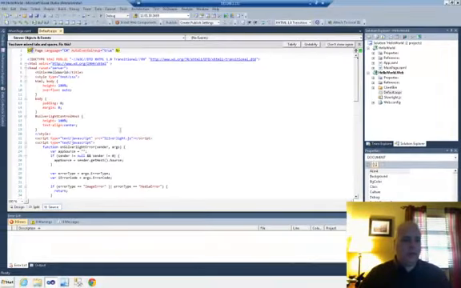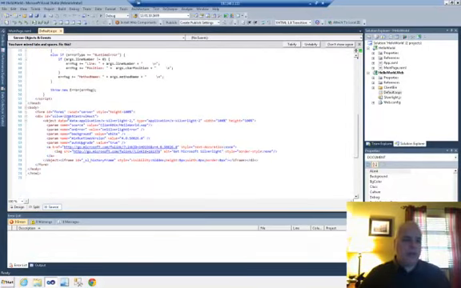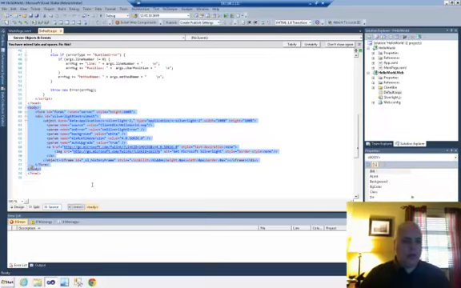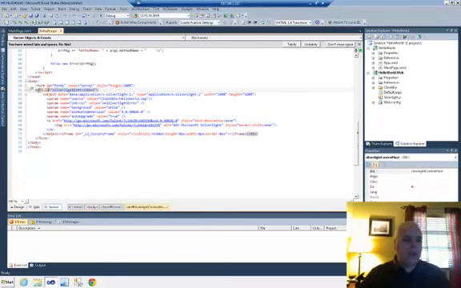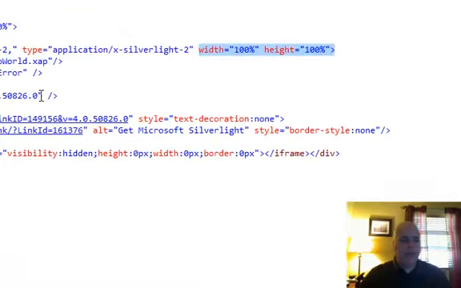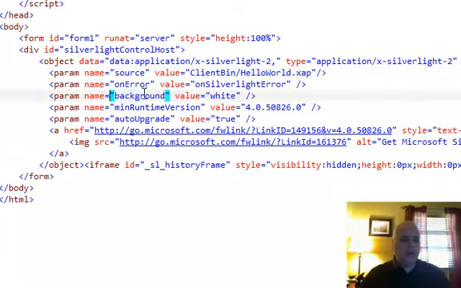All right, I'm not an ASP.NET guru. I know very little about it, so I won't pretend that I do. But if you come down here to the body, this is really what I want to show you. There's not a whole lot going on in here. You can see it's basically just one div with one object. This object is to take 100% of the page, and the source of that object is going to be that XAP file. And it's giving you the color and things like this.